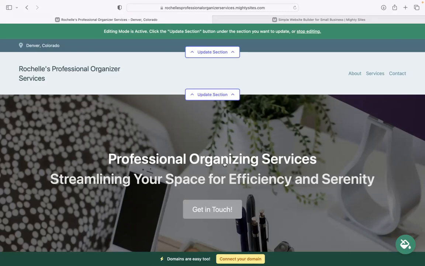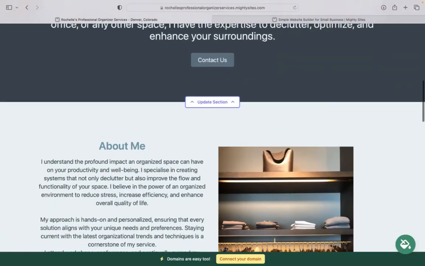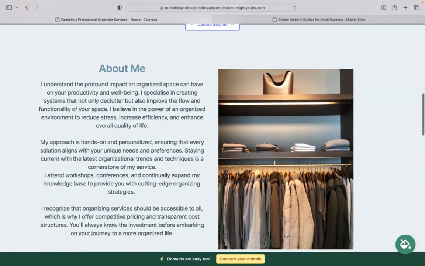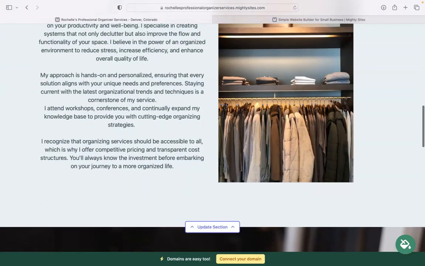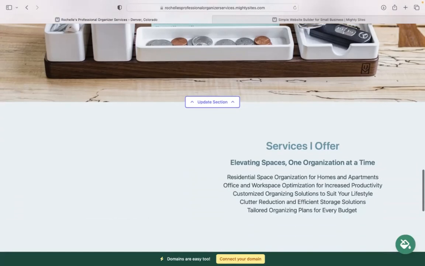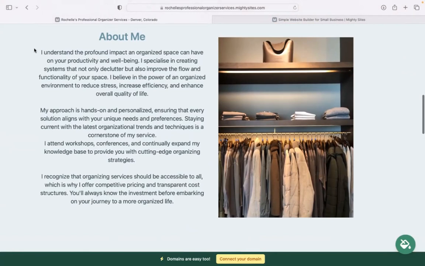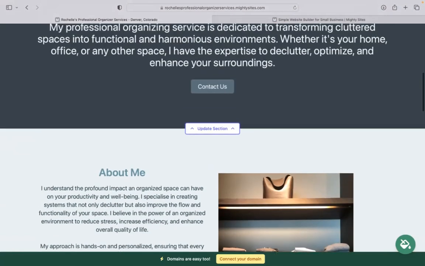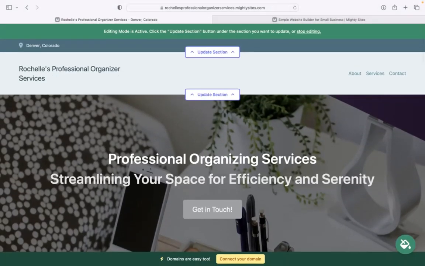Now, the beauty of MultiSites is we've actually pre-written all the content for you as a guideline, of course. We've also pre-selected all the images as well. They're all really high quality, as you can see, completely free for you to use as well. They don't look like they've been taken on a mobile phone, very professional looking. However, I'm sure you've got some of your own images you'd like to showcase on your website, to make it more personalized, maybe make 1 or 2 changes to this content that was pre-written for you. You can do so. It's super simple. You don't need to know any coding or be a web professional in any sort of way. You certainly don't need to hire anyone to help you with this either. You can do it all yourself, even if you're not that tech savvy.